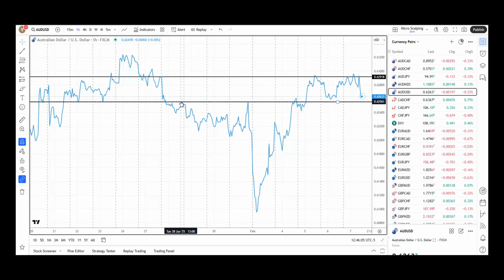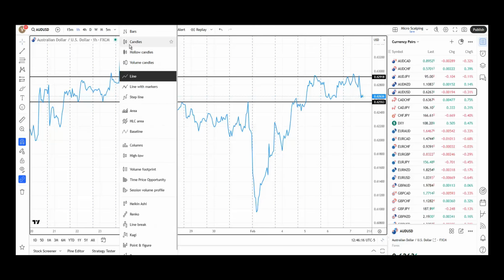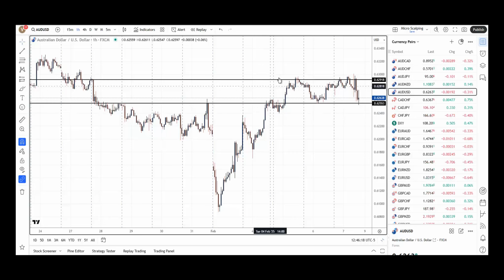Look at the rejection here after it went through it and rejected. Look at over here. There's something going on at that level. That's a really, really good level to watch. Okay, so go back to our candlestick chart. So we know as price comes down to here, we want to start to pay attention. And you can set alerts here so you don't have to sit there and watch it all day.